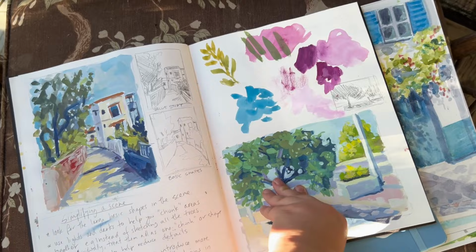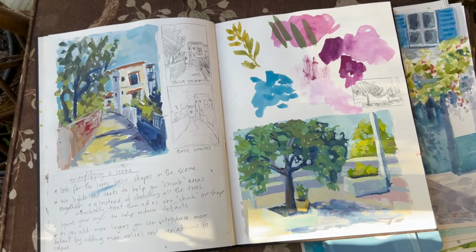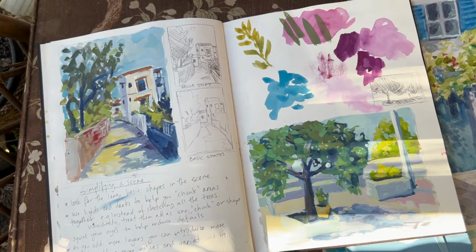So it was really important that they got these basics understood, and I was very, very slow and step-by-step with it. So for the first couple of days, we mainly had art sessions in the morning, and then that left the afternoon for everyone to rest as they wanted, or explore the shops and the town of Skopelos on their own a little bit. A few times we met up for dinner as well, so that was really nice.